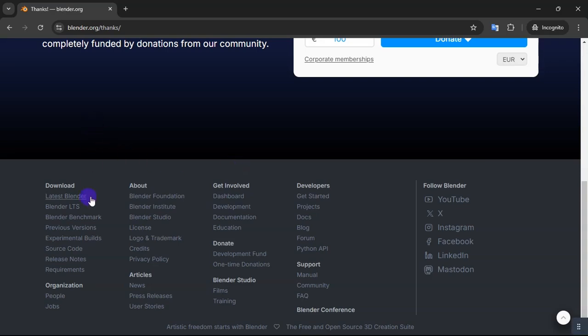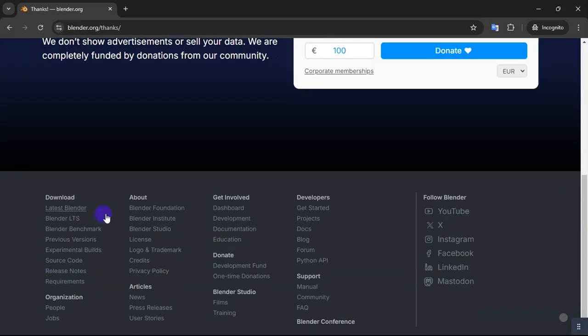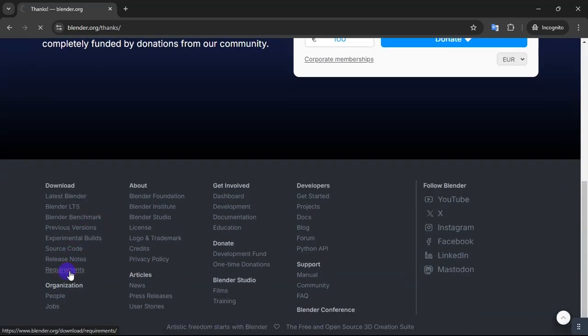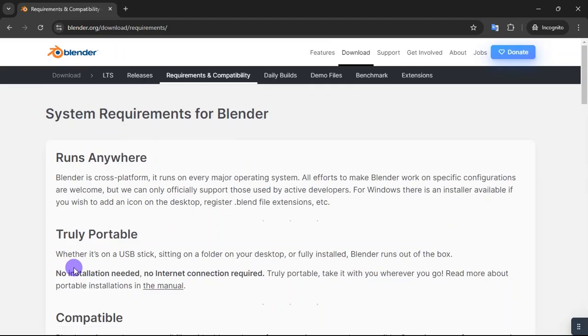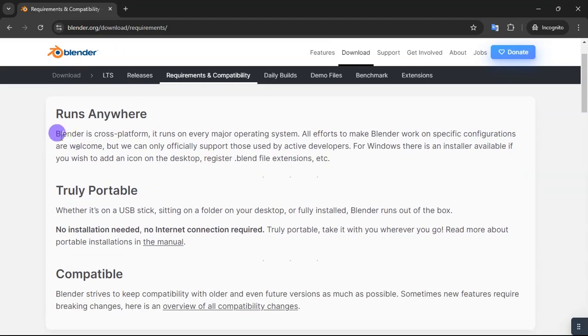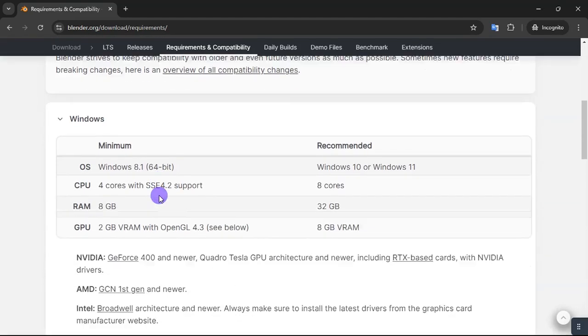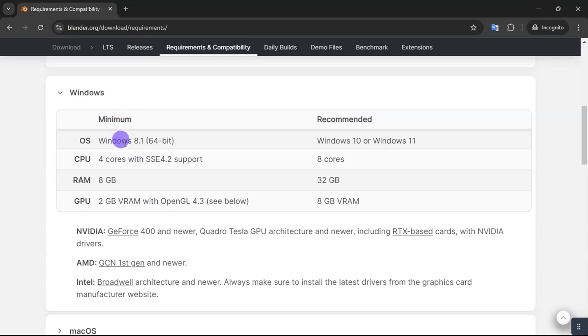So I'm still on Blender website, and I go down to requirements. And it says Blender is cross-platform. It runs on every major operating system. Okay, now here is a system requirement for Windows. Let's look at recommended.